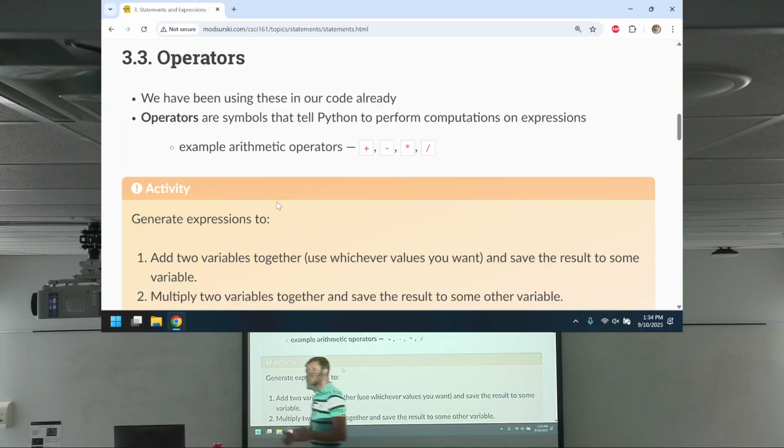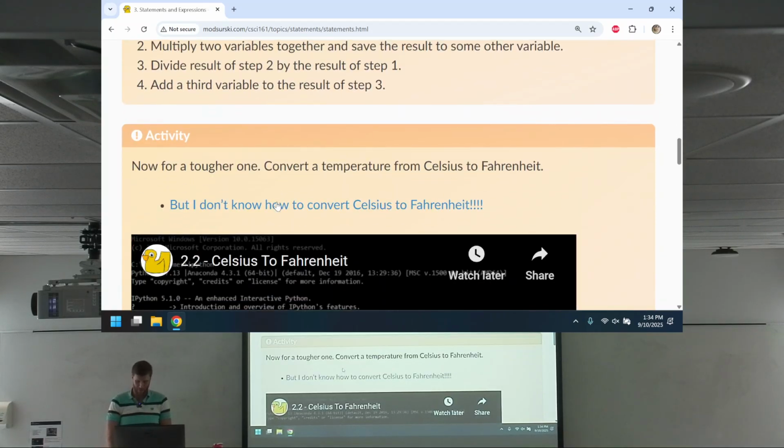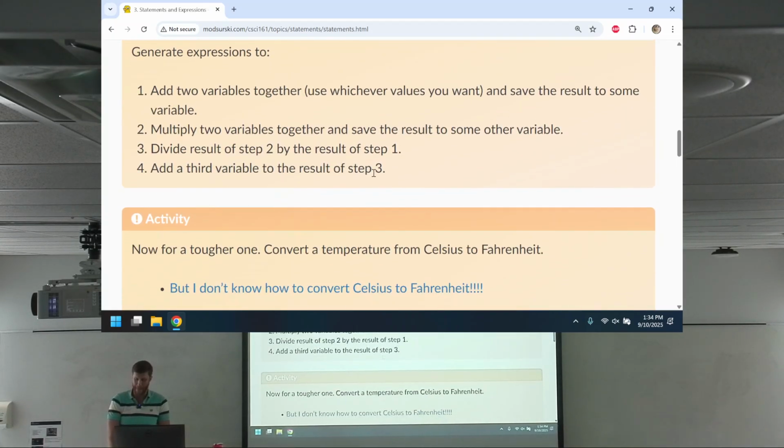All right? So to get started, let's do this activity. Real quick, there's actually 2 activities back to back I want you to try. The first one's a little easier. The second one requires a little bit more work, but I believe in you. So give this one a go. I'll give you a few minutes to try this, and then we'll do it together.